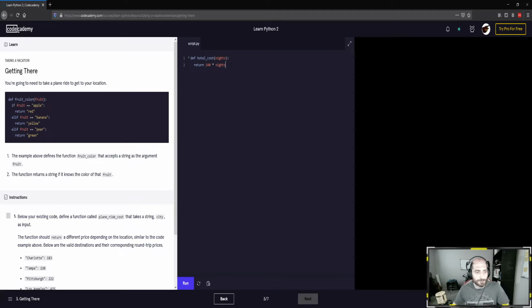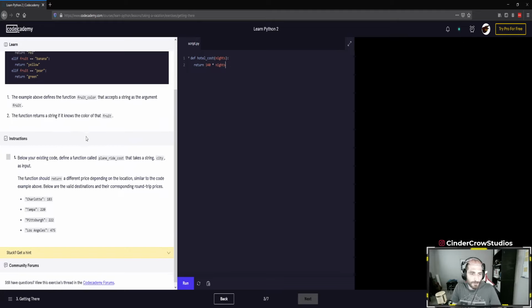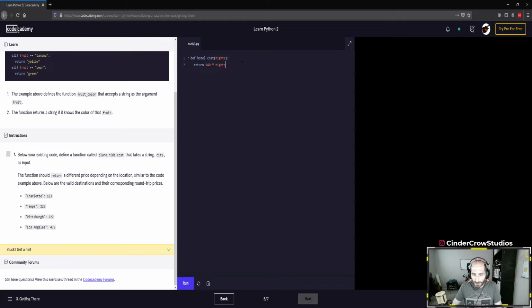Okay, so I need to define a function called plane ride cost. It takes a string of city as the input.